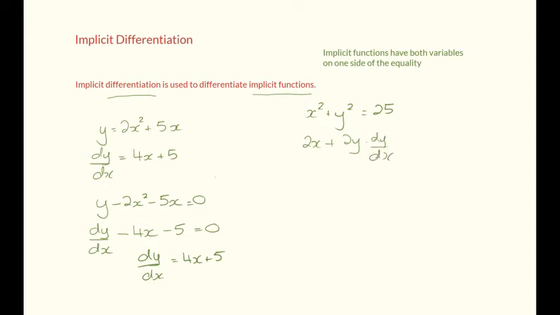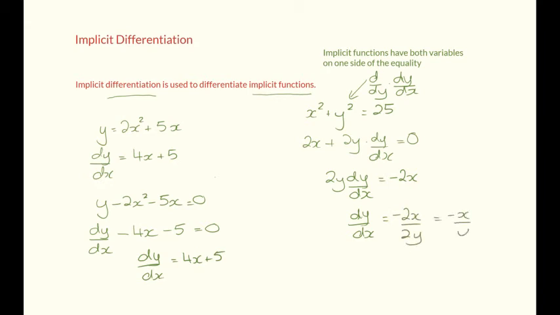So the rule that I'm using is that I've looked at y squared, and I've said I take d dy, and then I multiply that by dy dx. So I've taken the differential of y squared with respect to y, multiplied that by dy dx, and I get this, which is my chain rule. And over the other side I get 0. So then I am going to get 2y dy dx equals minus 2x. So dy dx is equal to minus 2x divided by 2y, or minus x on y.